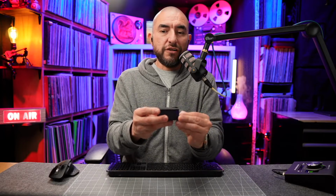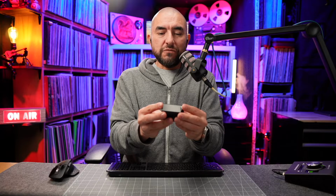Now, one of the cool features of this charger is that the AC prongs are retractable. So when you're not using it, you can just retract those AC prongs and it saves you some space there.